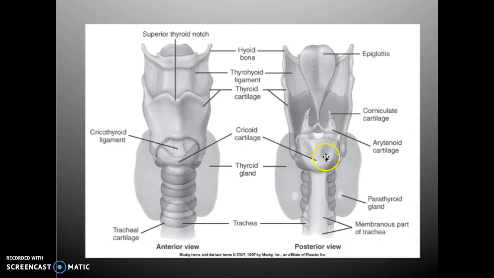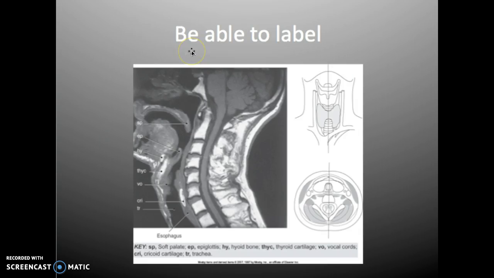Here's your cricoid cartilage, and you have your thyroid gland with parathyroid on them. So we have trachea with your tracheal cartilage, so your tracheal rings there, and this is your thyroid cartilage on either side. This is your cricoid, and you've got what I want you to see, your thyroid cartilage, and you have your thyrohyoid ligament with your hyoid bone up top.